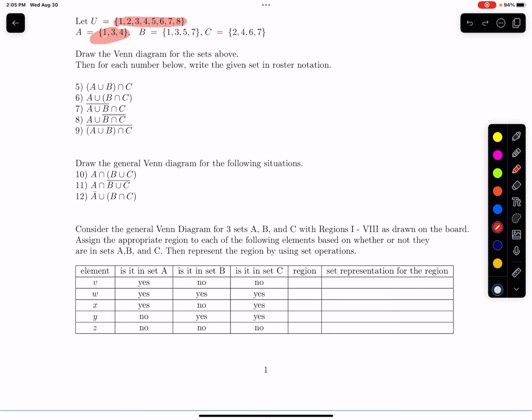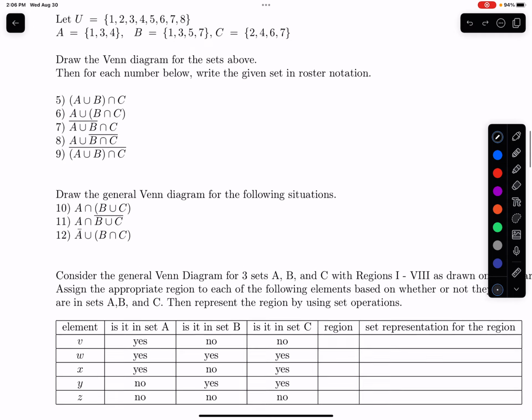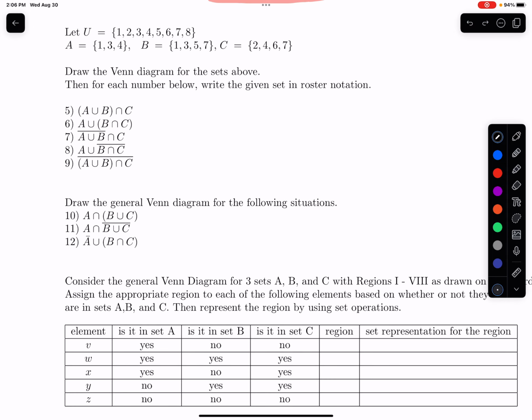So this is the same thing that we did last class, if you remember. The only real difference is they're just making things more complicated. Last class, in 2.2, we drew the Venn diagram and answered questions like this, but we typically had only 2 sets. Now we have 3 sets. Basically just harder versions of what we saw last time. But to start, let's draw our diagram.